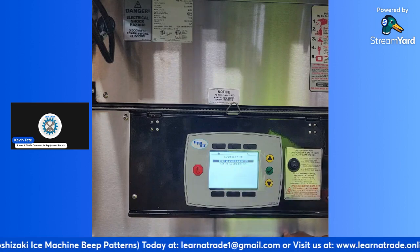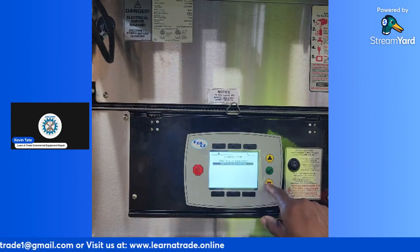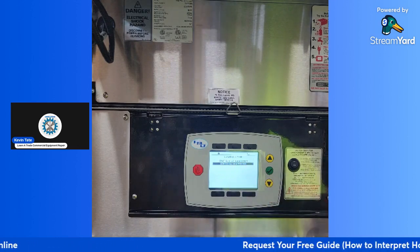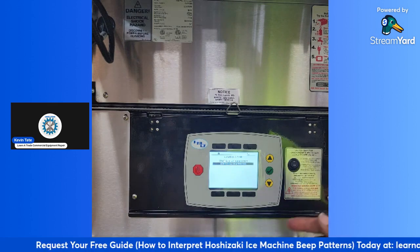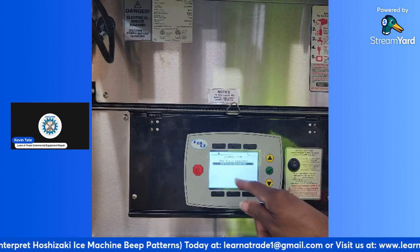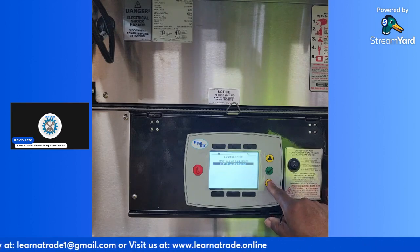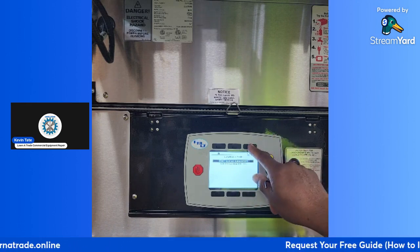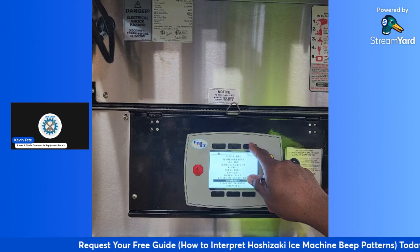You can also restore factory settings — in other videos I've explained you usually don't have to use that that much. But then you can also go into diagnostics, which is a really good tool on this machine that'll tell you everything. You can go into clear display errors — that's to clear your errors out. And there's factory menu. Let me go into diagnostics real quick: start the beater diagnostic, start fill diagnostics. It'll actually run the beater cycle and diagnose if there's any problems within the beater cycle, or any problems in the fill process.